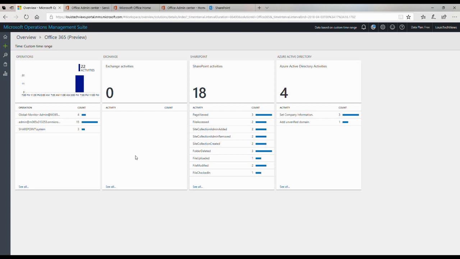So say if someone is deleting something on a particularly important SharePoint site, you may want to know about that, and understand why they are deleting it, and who did it as well. That's a good auditing point to know what user account is actually performing those operations.